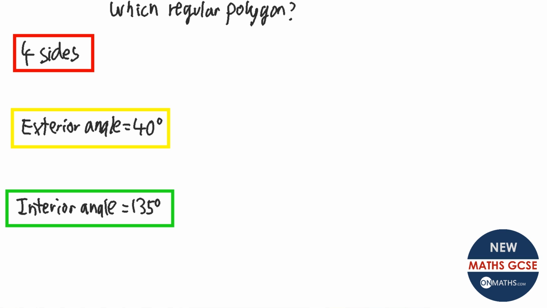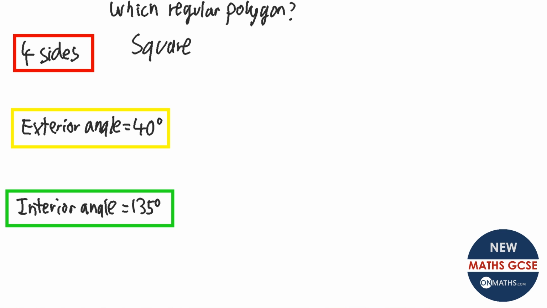Okay, these are almost like quiz questions. So which regular polygon? Well, what's regular mean? Regular means all the sides and angles are the same. What's polygon mean? It's any shape. So any sided shape is a polygon. Poly meaning many, so it could be anything. Four sides, well, you'd normally write quadrilateral, but a regular quadrilateral will be a square.